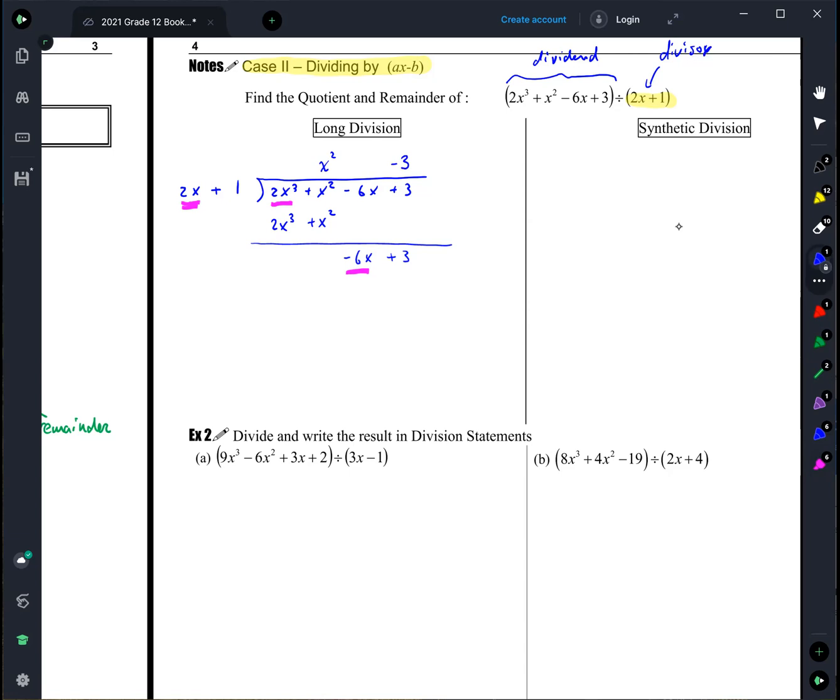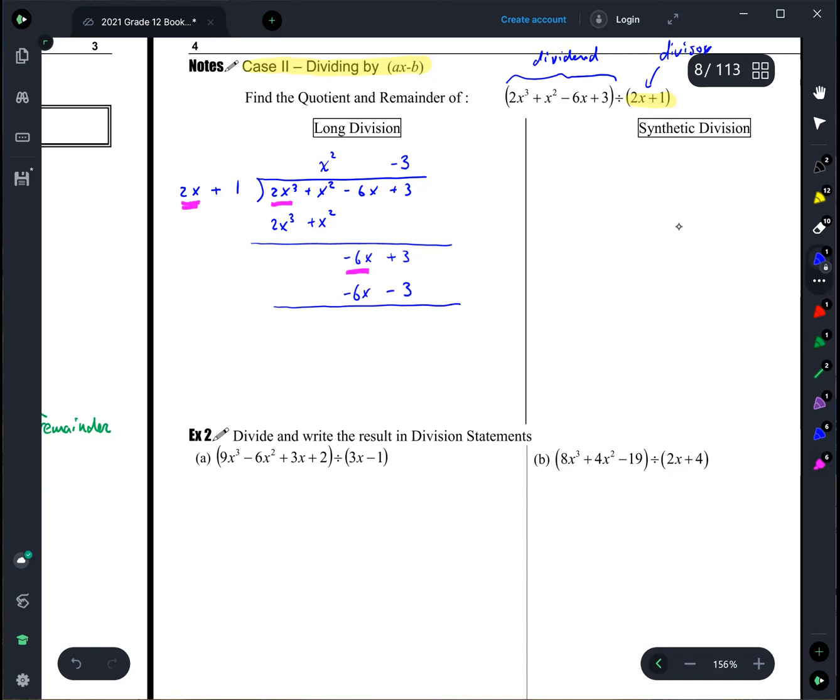You need to line up. So negative 3 multiplies both of the terms, and you get negative 6x minus 3. Negative 3 times 1 is negative 3. Now draw the line and subtract. Negative 6x cancels out, and 3 subtract negative 3 becomes what? Daniel? 6. Yep, very good. So the 6 is called the remainder. We divide until the end of the line. The green box on the top is called the quotient.